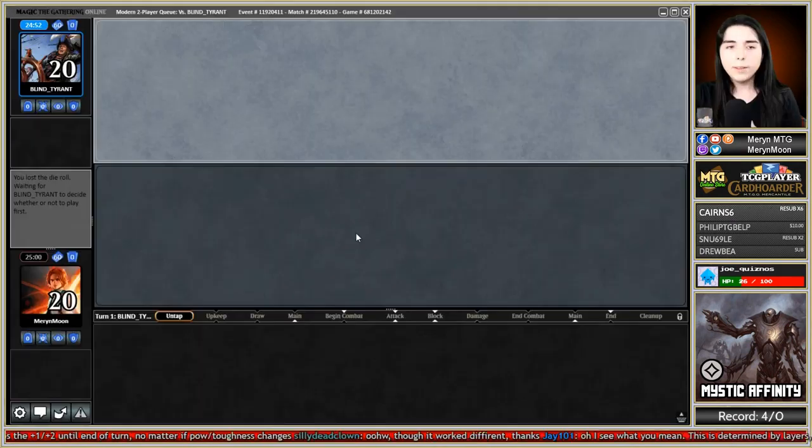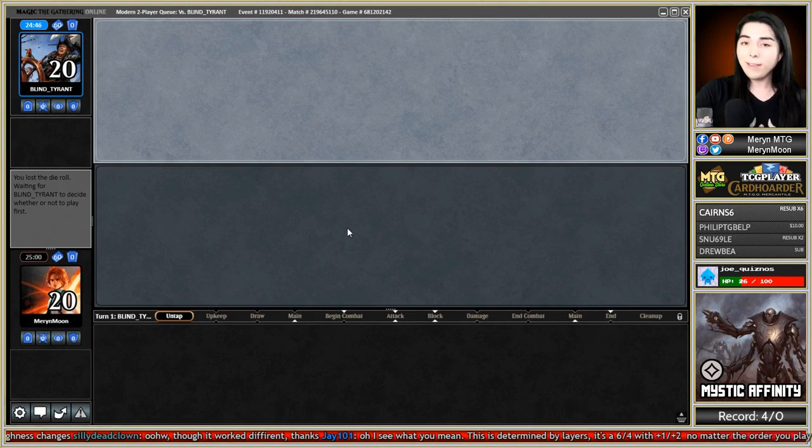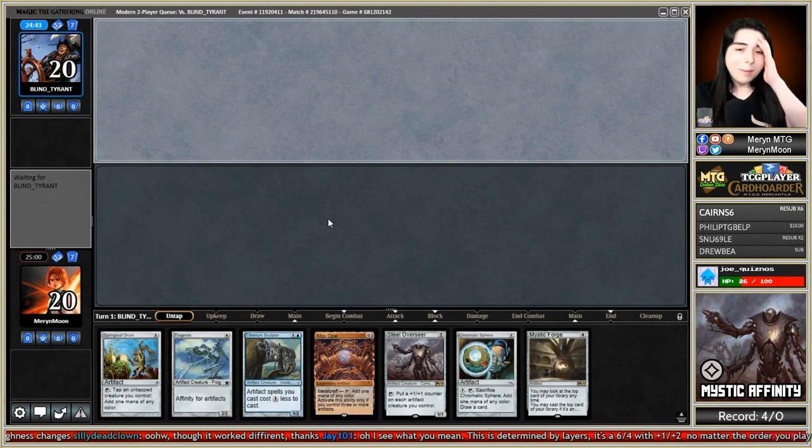GG. Got a game here against Blind Tyrant, and we are on the draw with some Mystic Affinity. And let's see what they are up to. Nice Captain Lannery Storm avatar, brings me back the memories when I played Captain Lannery Storm in Commander. One of my all-time favorite decks I've built.